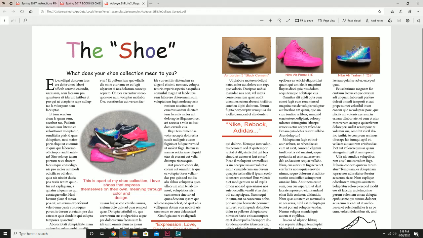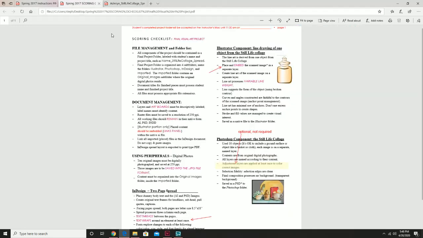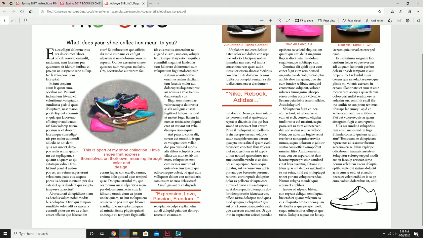But once you're done and follow all the instructions, I'm going to say that a lot because it's that important, it goes to the next part. Basically, it's going into Illustrator. I'm going to be honest. If you were able to do the first assignment with little problem, you should have no problem with this part. And if you were able to do well on the vector portrait, this should be a breeze. This is probably going to be the simplest part, although interestingly enough, it has a lot of parts that you're going to be responsible for. But again, follow the instructions, you should be fine.